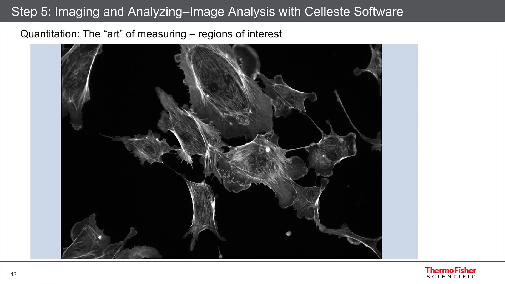Now, once you've taken your image, how do you measure it? A publishable image isn't just about its appearance — it's also about the data that you get out of it. How do you measure that data? Well, here, using our Celeste software, is an image of some actin-labeled cells using a phalloidin. One way to get the data is using a region of interest. You can see some regions I've drawn around areas that represent bright signal versus background. On the left there, you can see a circle — that's the background I'm comparing against. And all those other regions, I'm measuring the average intensity of to get a value that I can compare between samples.